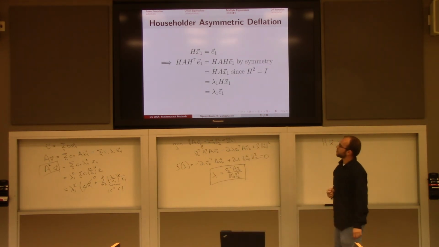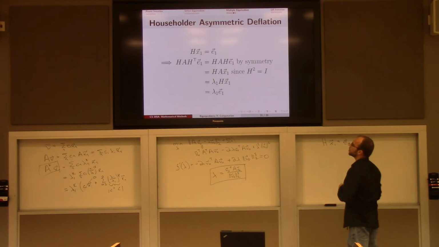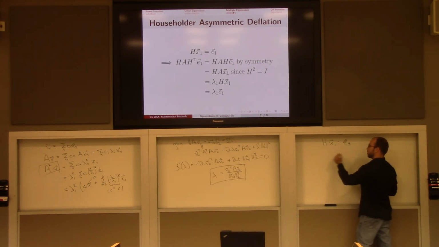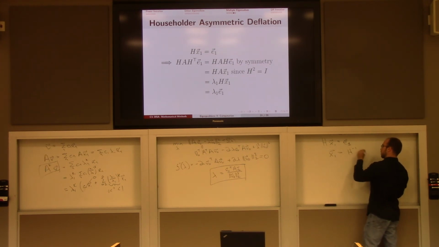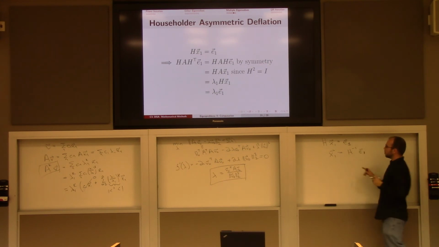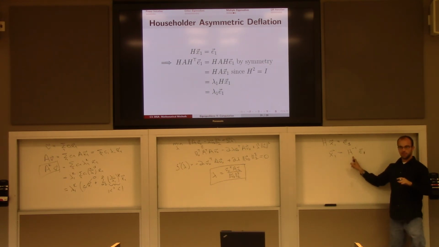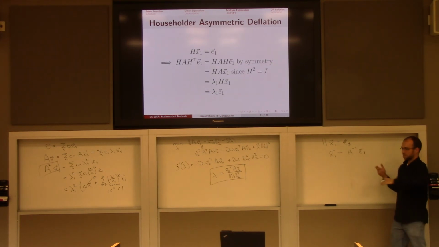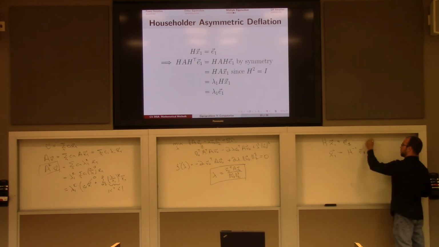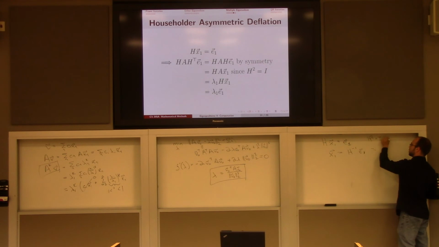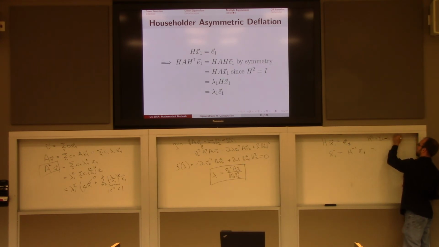And then, what do we do here? Well, we want to know what H e1 is. So far we know H x1 equals e1, right? So in particular, x1 is equal to H inverse of e1. But remember that H looks like a reflection, right? And if you reflect something forward and then you reflect it back again, you get back to where you started. So we know that H squared equals I, which is the same as saying that H inverse equals H. If I apply H twice, I get back to where I started. So in particular, this means that this is the same as H e1.